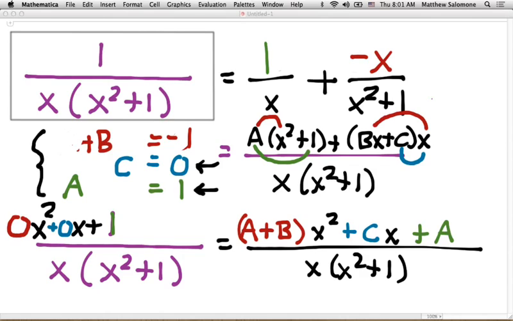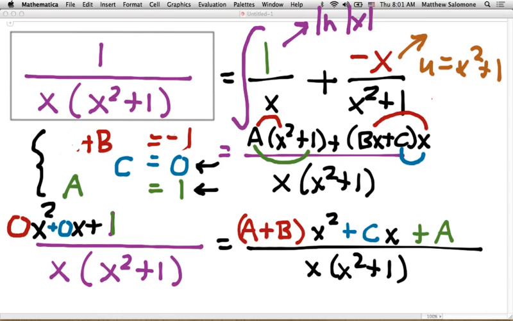And just because I have to ask a calculus question, how would we find the antiderivative of 1 over x? What would that become? ln of absolute value of x. And how would we find the antiderivative of x over x squared plus 1, the second piece? What technique do we need from this semester in order to find that antiderivative? U substitution. What's a good U substitution? x squared plus 1. Okay. Because then du is equal to 2x times dx, and that can account for the x in the numerator. And this antiderivative ends up being minus 1/2 times the natural log of x squared plus 1. That I'll let you check on your own.